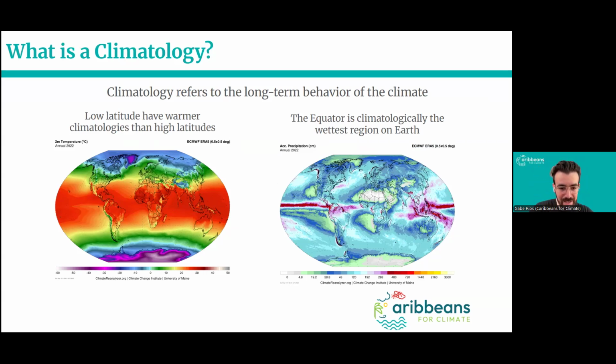We also start to see, if you look really closely, on the west side of the continents, so west of North America, west of South America, west of Africa, these dry patches, right? It doesn't rain that much in California, and it has to do with ocean currents. We're not going to get into that, but climatology is really important to understand the Earth's properties, and understanding how the climate changes over time is really important to know what we're doing to it. And climatology is the basis for the study of climate change, which we'll refer to later in the slides.